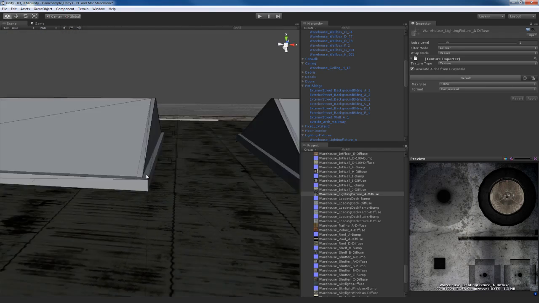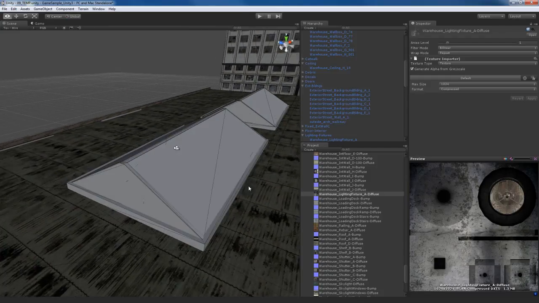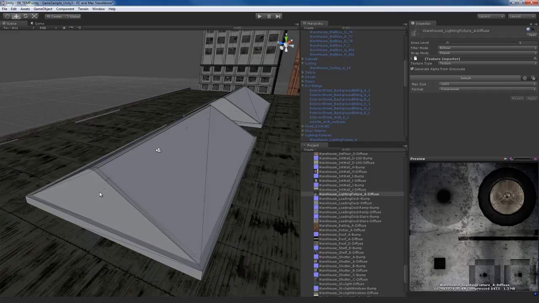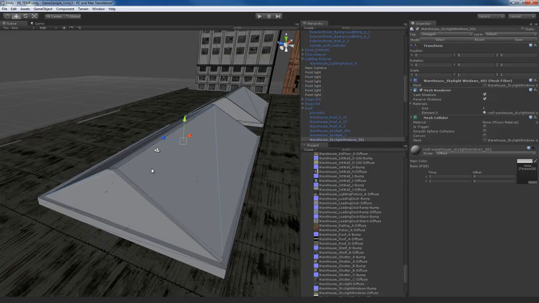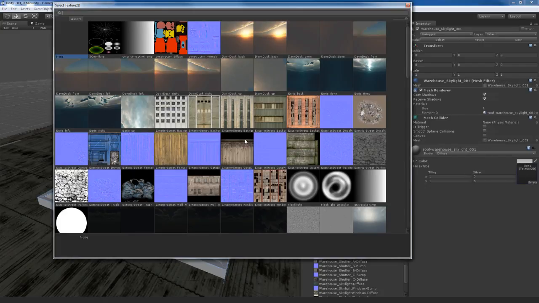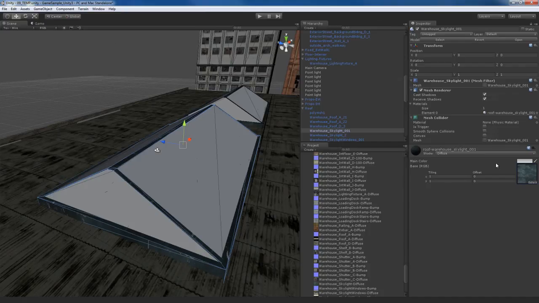So then finally, the last main pieces here of the ceiling, the roof, is the skylights that I have up here. These are broken up into two pieces basically, the frame and the actual window panels, the glass panels. I'll select the frame first. I'm going to go over here to skylight. I'm going to search for the word skylight. And I want to grab this texture right here, skylight diffuse. I'm going to apply that on there.